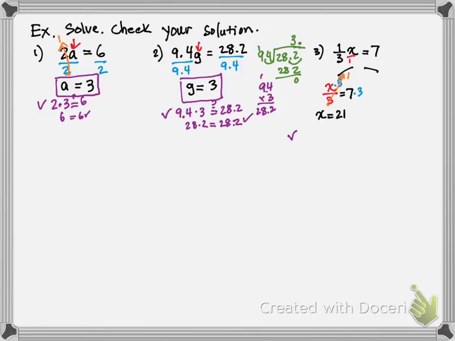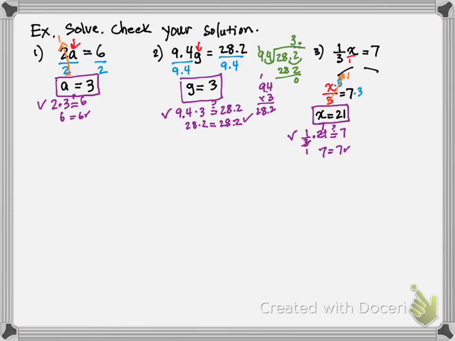And I get 1/3 of 21. Does that equal 7? Well, 3 goes into itself once and into 21 7 times. 1 times 7 is 7. And yep, sure enough, I don't know what that little dot was. See if I can get rid of it. I'll have to rewrite that. Sorry about that. It does work, so that tells me, yep, x equals 21.